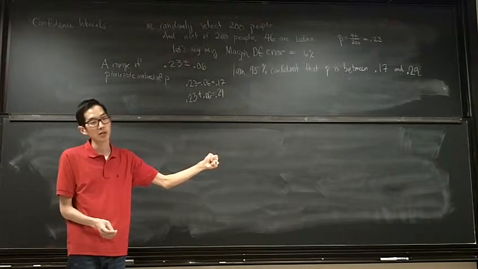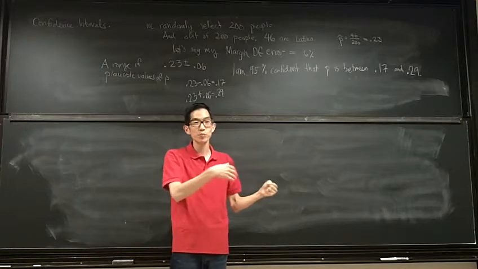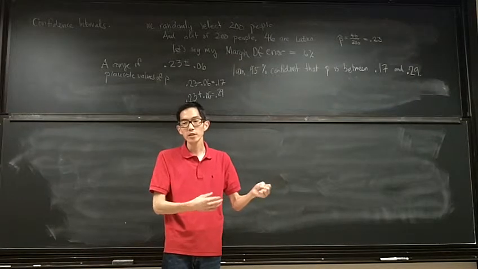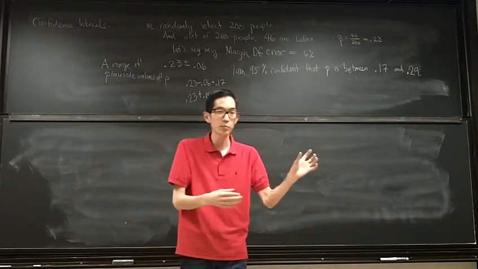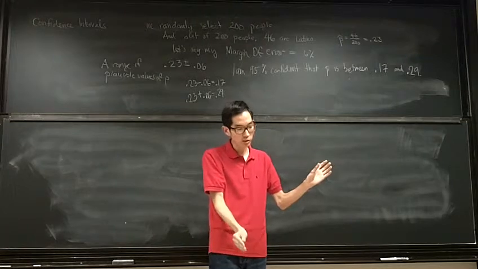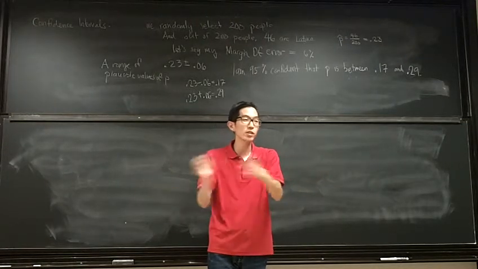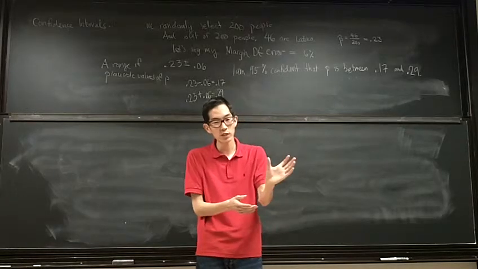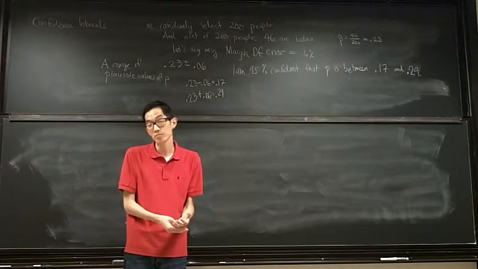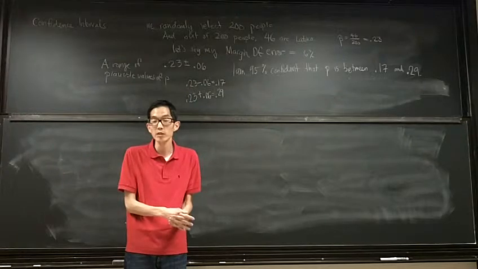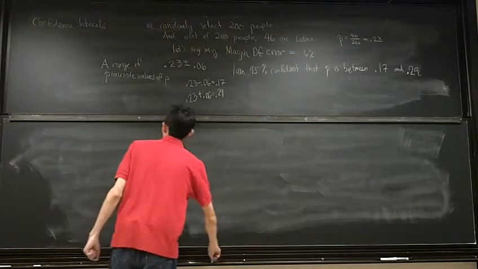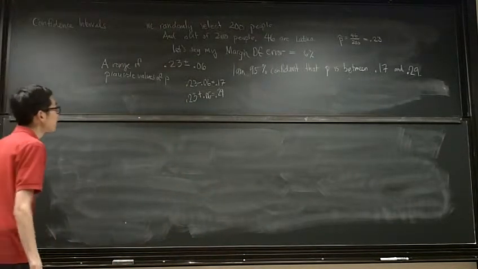Based on the sample, I'm expecting the population proportion P to be somewhat similar to the proportion I got in my sample. It's not that the population proportion depends on the sample. The population proportion is some value, but whenever I take a sample, it shouldn't be very different from the population proportion. So whenever I observe a certain value, p hat, I can make kind of an educated guess about where p might be. Does that make sense? So, a range of plausible values of p.